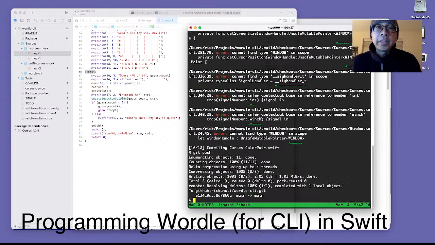This code is now on GitHub, so you can go and take a look. I've not added or committed the change to bring in this curses thing. Let me go and experiment with that, and maybe I'll know more in the next session.